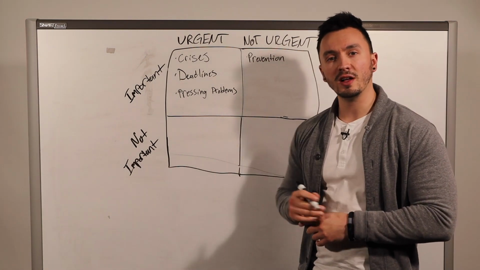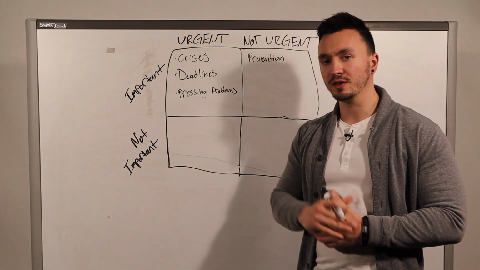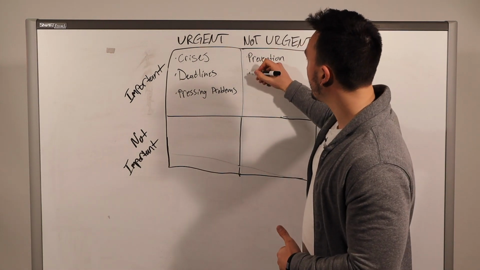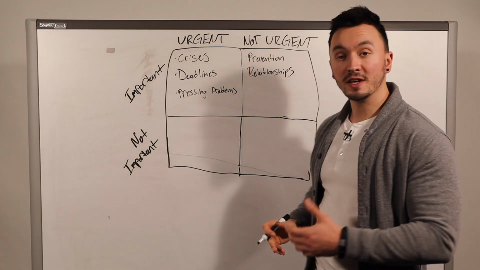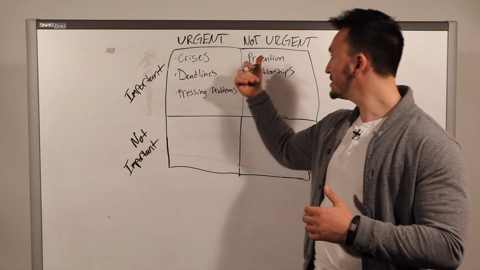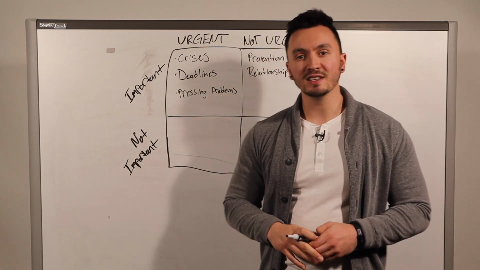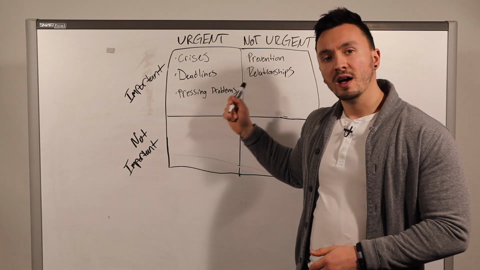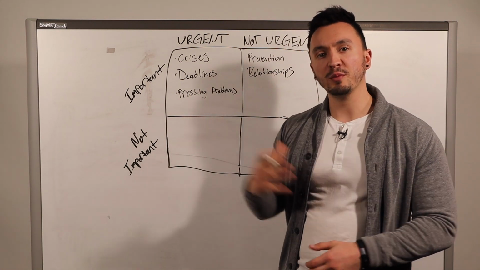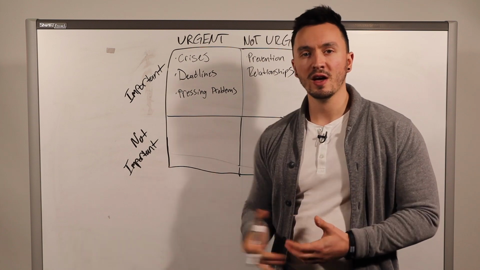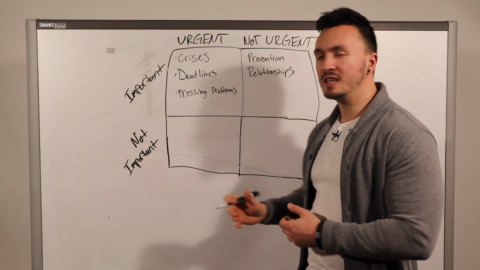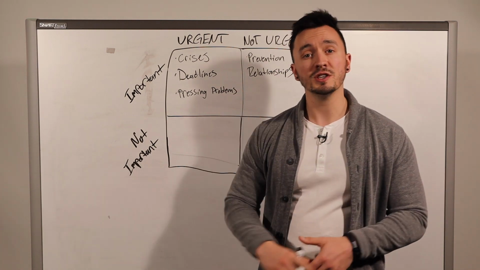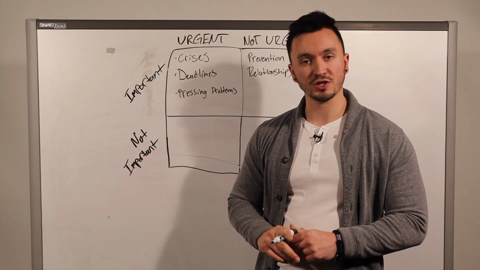Another one that could fall under this quadrant, which I think is really, really important, is relationship building. So we're going to go ahead and put that before I explain it. So why would relationships be considered important but not urgent? Well, it's kind of like the act of prevention. Nobody's going to make you go out there and develop relationships with people that will help you out in your career or make your life more meaningful or happier, to give you that kind of human experience where you're connecting with other people. You could just not do that for your whole life, and that's a choice.